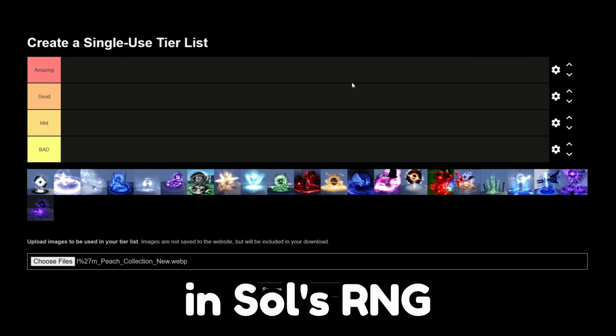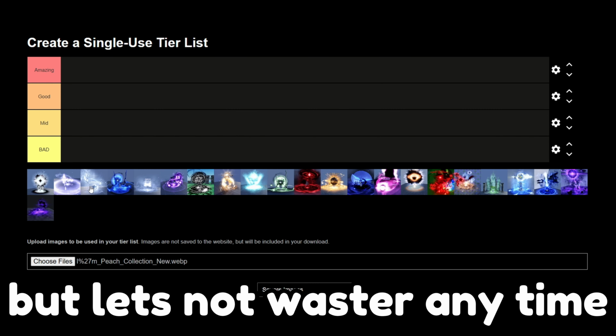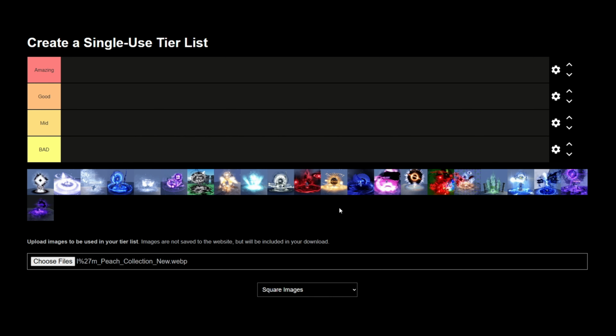I got every single global and Souls RNG aura and put them in a tier list for me to rank. But let's not waste any time, let's get into the video. Now, the first aura we have is Glitch.